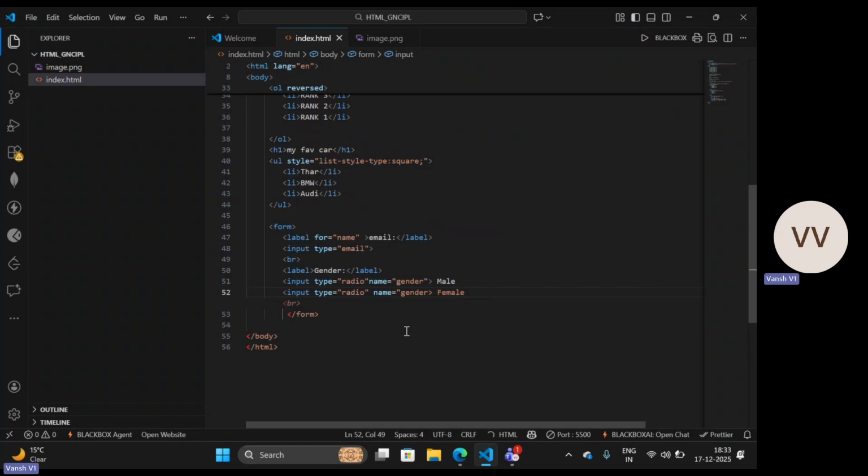Correct? What we have done is we just have used two things. First one is your input type as radio, then the name, and after the name you are providing that through this, and another section will come over there. Here you have used input type as radio, name equals gender. Just close the double quotes over here and it will refer to female. So let's see how it will come on the web browser.